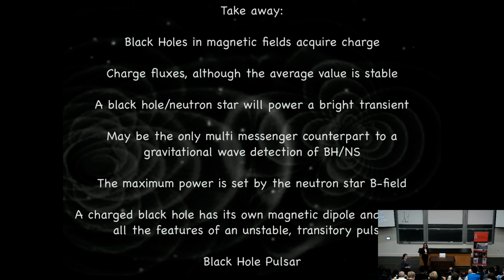More questions? Oh, over here, we got David. So the outside of a neutron star has the same solution to Einstein's equations as a spinning black hole. So I guess I'm wondering if your calculation could give some insight into how the fields around a neutron star are formed, turning it into a pulsar.